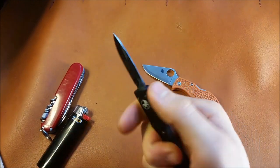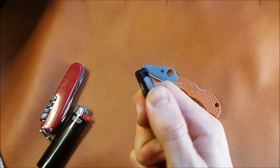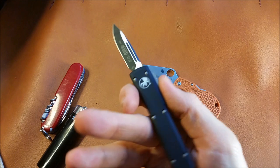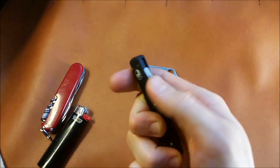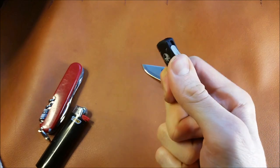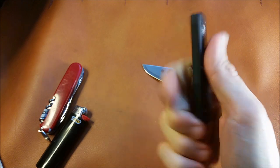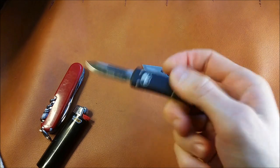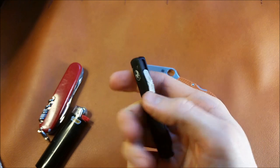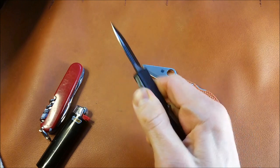And as far as the action goes, I'm very happy with it. Initially, I was like, oh man, there is way more pressure needed than you would think. And there is, but once you get used to it, no problem. If you didn't have a good grip on it, if you're not actually holding on to the back of it, you might push it out of your hand before you could get it open. So I will say that while it's lightning fast once you do hit that switch, it's a pretty stiff switch, and so you need to be practiced at it to be quick with it.